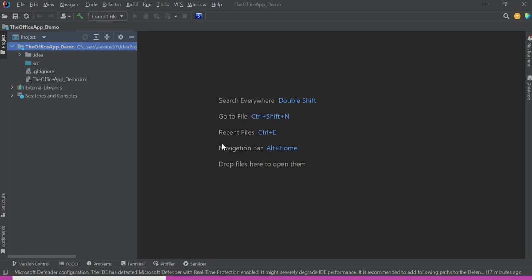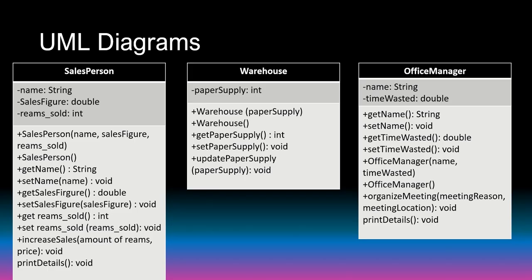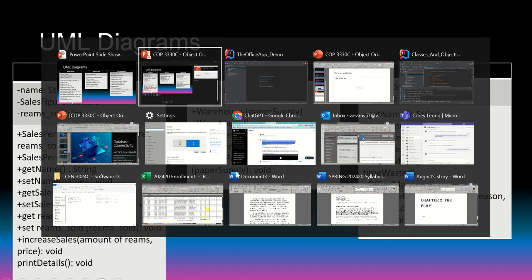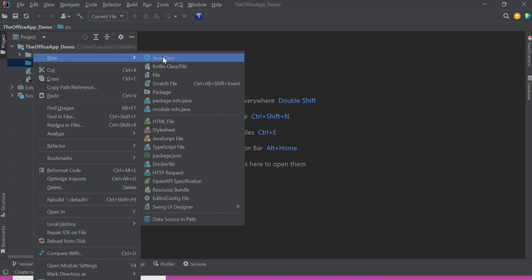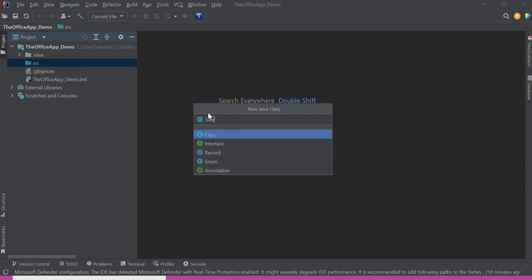All right, so now I am going to start going through each one of the classes that we need to create. So you'll want to go into IntelliJ and create a new project if you haven't already. And within the source folder, I'm going to create 4 classes. The first one I'm going to call Salesperson.